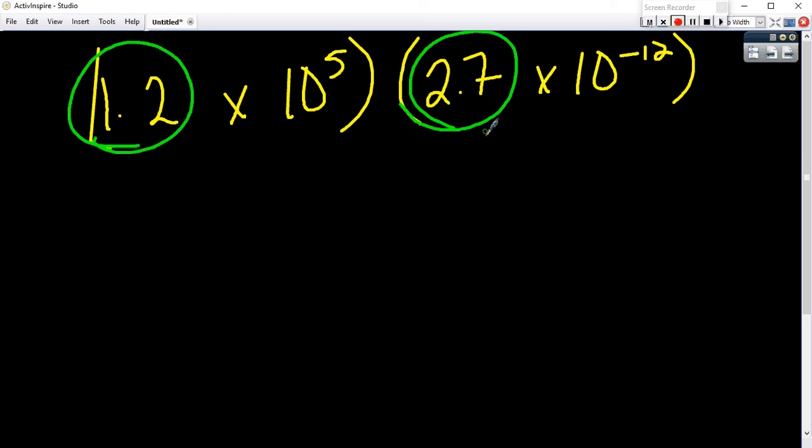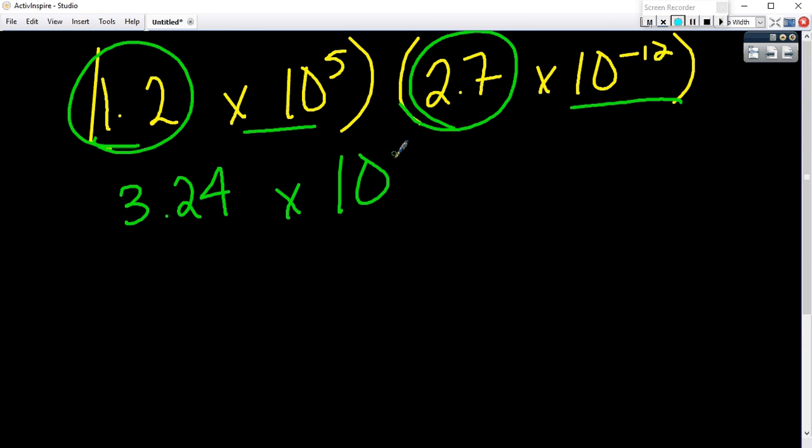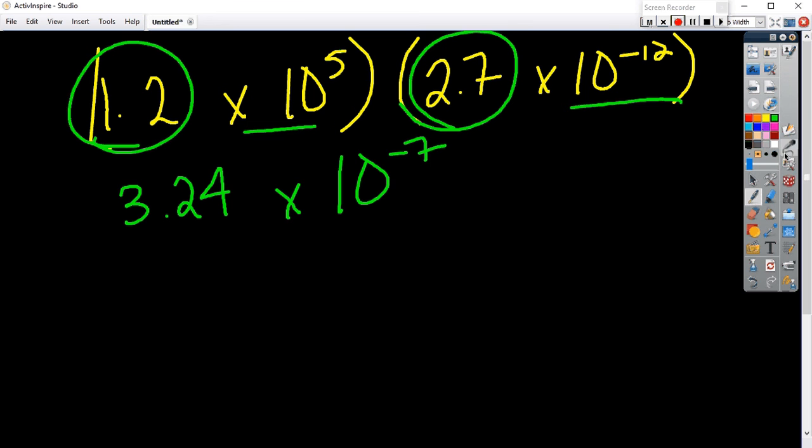I don't know. 5.4. 3, what is it? 3.24? Ben's just blurting out a number up there. 3.24. And then I can add the exponents. That's pretty easy, right? Let's make it a little bit harder then. Yeah. You can have the negative on the 10. That's the exception to the rule because it's telling you, right.